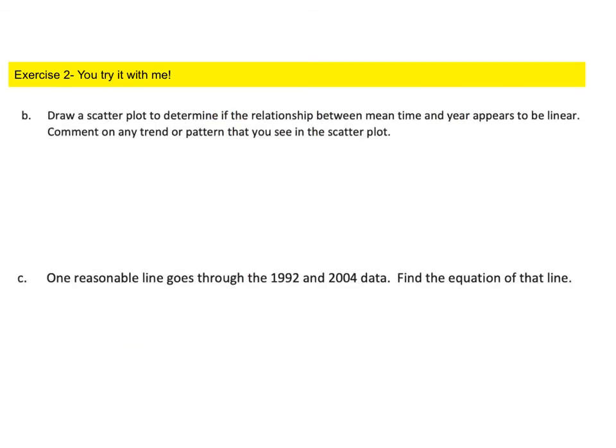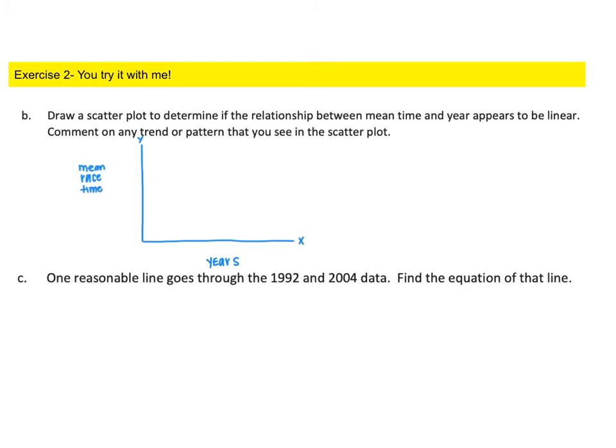All right, here we are going to be drawing a scatter plot together based on our data. So the first thing we want to do is draw our X and Y axes. This is our X and this is our Y. We said the independent variable here was our years, and our dependent was the race time, specifically the average race time. All right, so go ahead and write that down first.